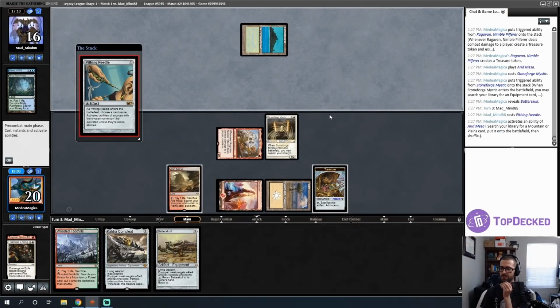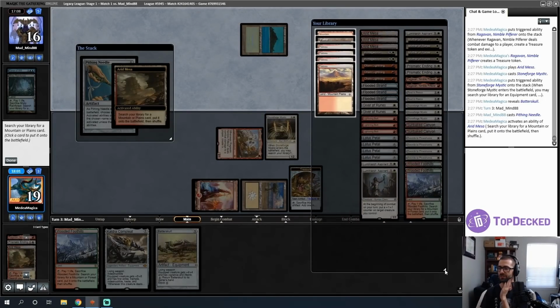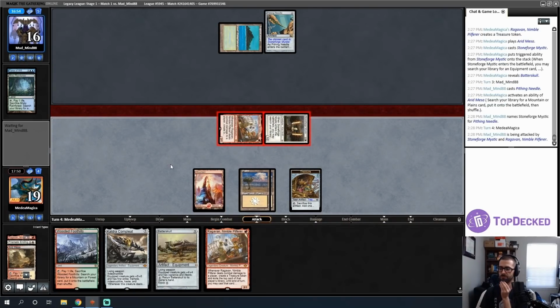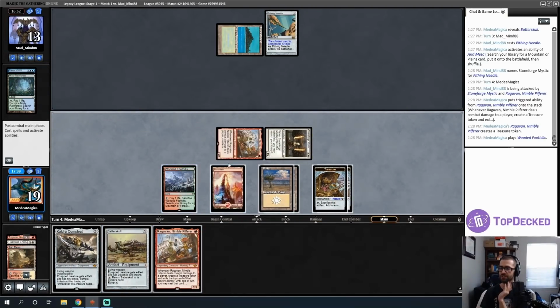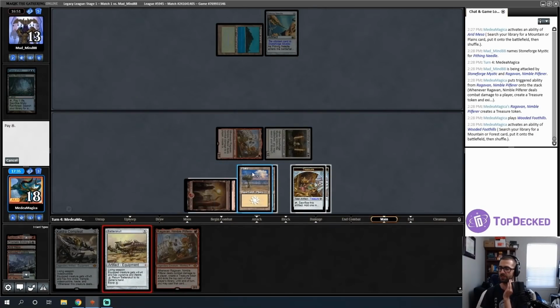Alright, well, I'll fetch with the Arid Mesa, but this is almost certainly naming Stoneforge Mystic. I will just hardcast my Batter Skull around Daze. Alright, the second Ragavan is not quite as helpful as the first. Get in there. What do we get? A Misty Rainforest. Let's go ahead and fetch. Grab a Mountain. Hard cast a Batter Skull.